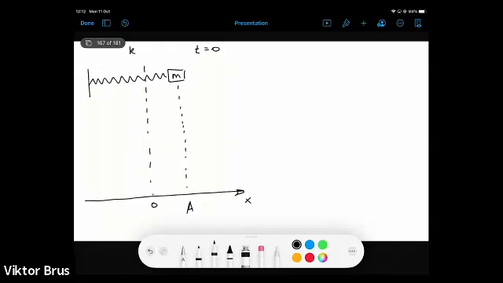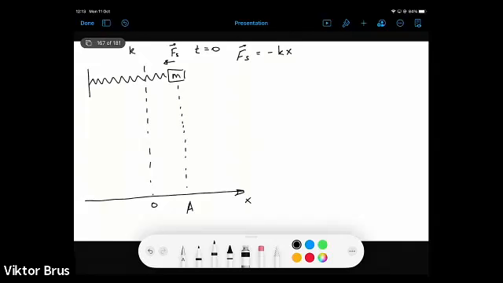So obviously there will be some spring force which will try to pull this mass back to the initial position. And this can be given as F_s, s for spring, is equal to minus kx in general, but we can substitute A instead of x if we want to be specific to this particular case. So the direction of this force F_s will be from the right to the left.